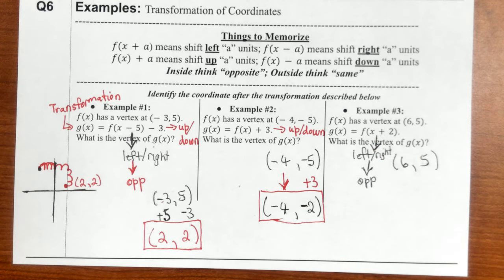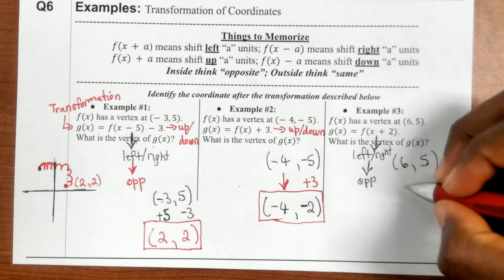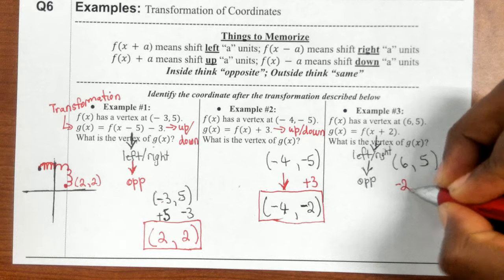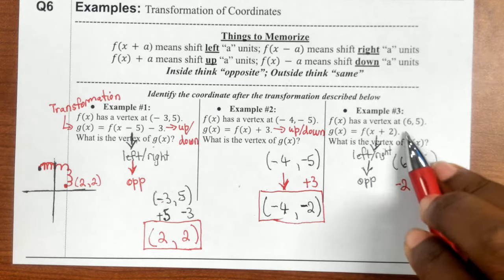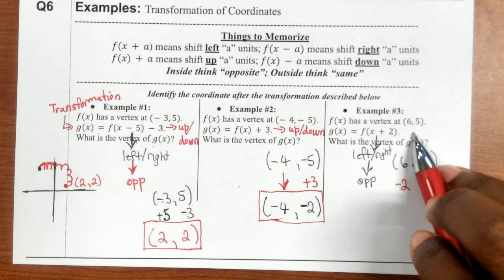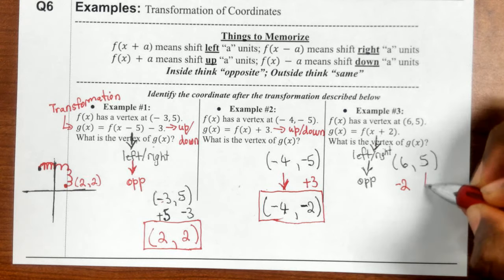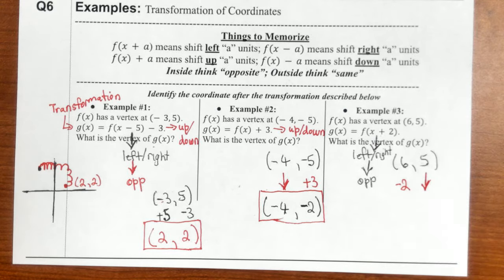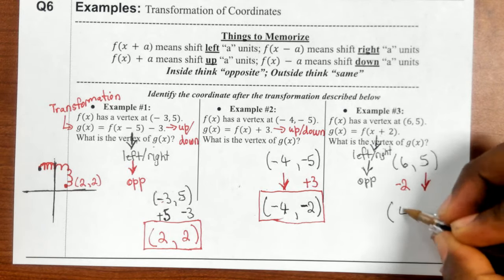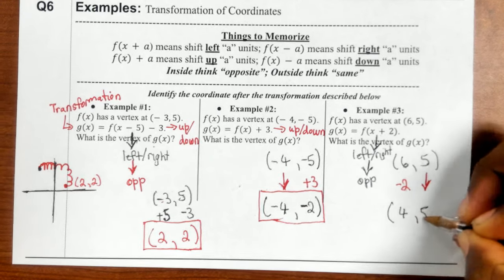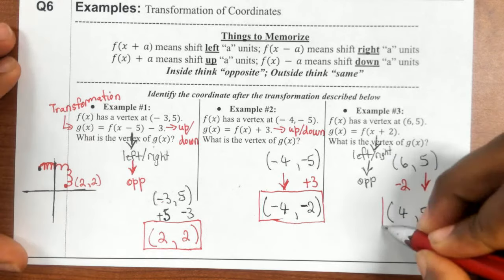But because I'm doing the opposite, that means I'm going to go to the left 2 times or technically subtract 2, okay? So, am I going to subtract 2 from my x or my y? From my x. And why do I subtract it from my x? Because it's inside of the parentheses, okay? Do I see a number on the outside of that parentheses? No, okay? So that means my y value is going to stay the same. I'm going to just bring it down, okay? So, when I calculate 6 minus 2, I get 4. And my 5, I bring it down, okay? So, again, guys, that would be my answer.